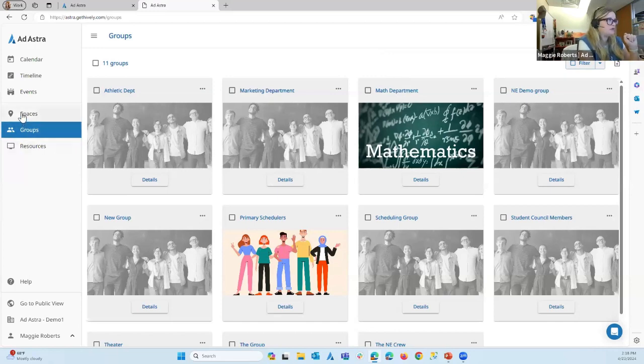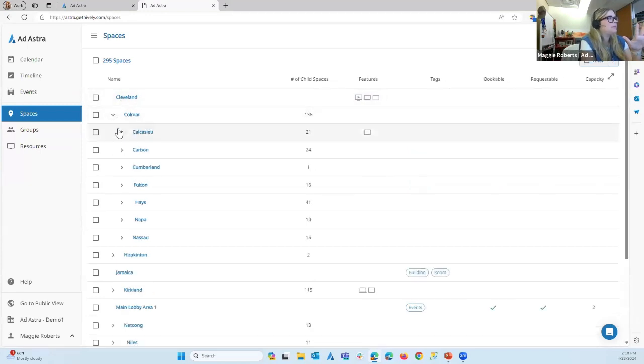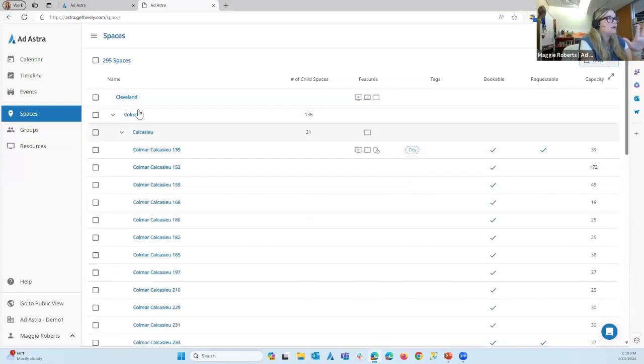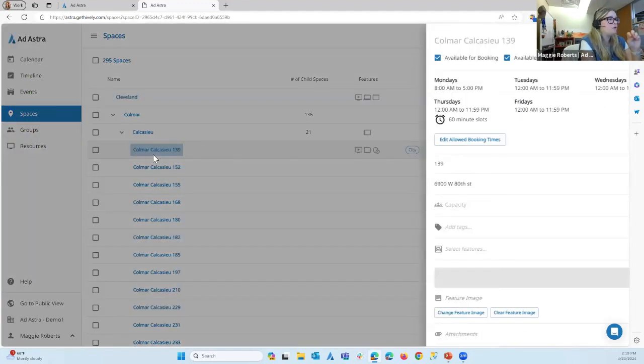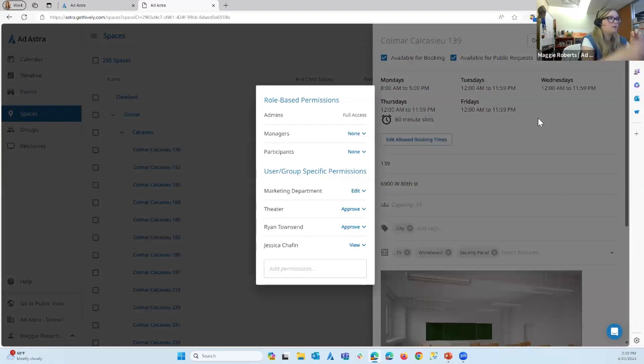Okay, so now I'm going to jump over to spaces, and we're going to talk through different space information. We're going to talk through the different types of information you can add to a room or a building or a campus. But before we jump into any of those things, I'll show you first that this is the city, campus, building, room. So you can see that we have this hierarchy automatically built in here. But if I click into a room, before I click into anything else, I'm going to click on these three dots up in the top right corner and click edit permissions to kind of bring this full circle.